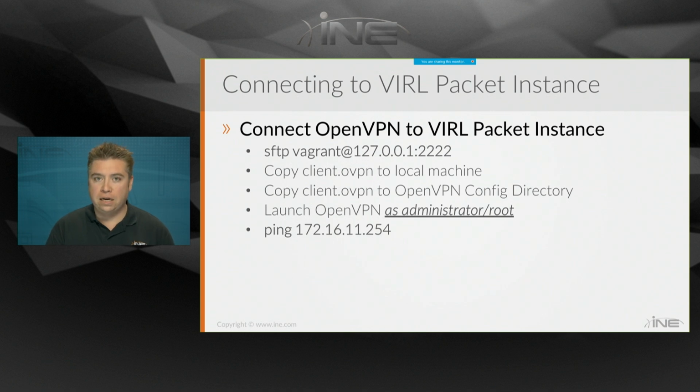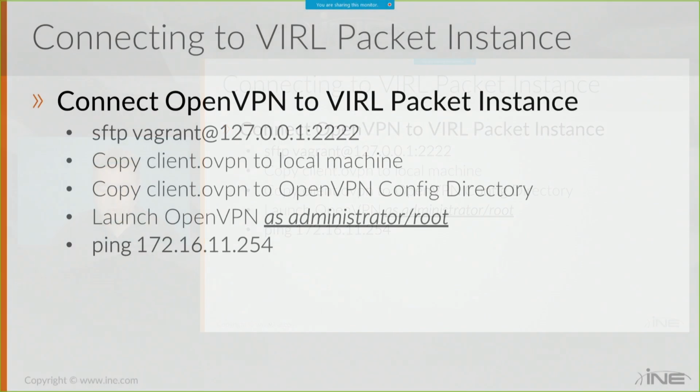The idea being is that I only want to send traffic going to the 172.16.11 network, which is going to be the VIRL management address, and then the rest of your regular web browsing traffic is going to go to your public WAN connection. So in the case of Windows here, it basically means that you just need to right-click on the OpenVPN process and then run it as an administrator.